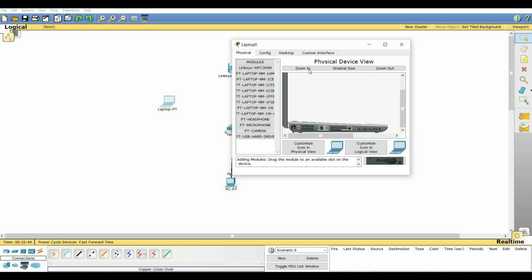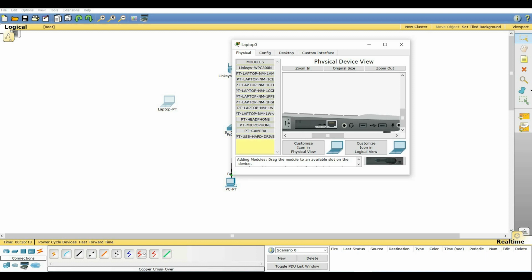Okay, so I just have to zoom in. This is the power button. When it's green, that is turned on. When there's no indicator, that is turned off. There's a slot here. Let's remove this one because this is a wired network card by default.